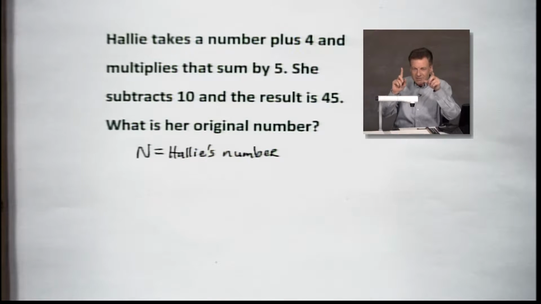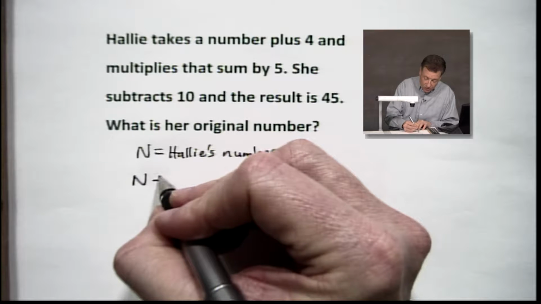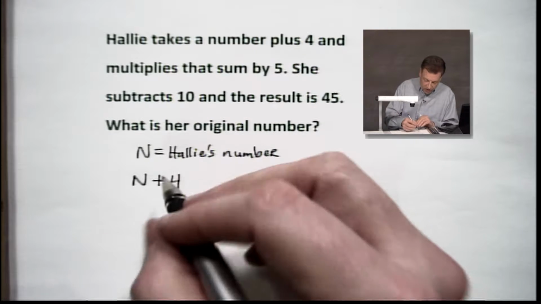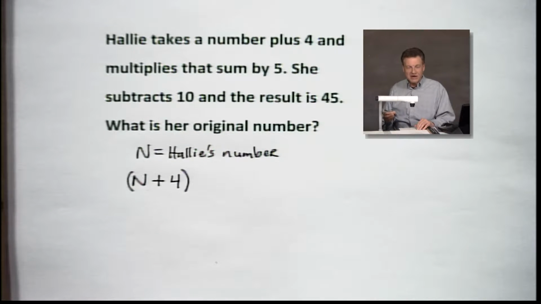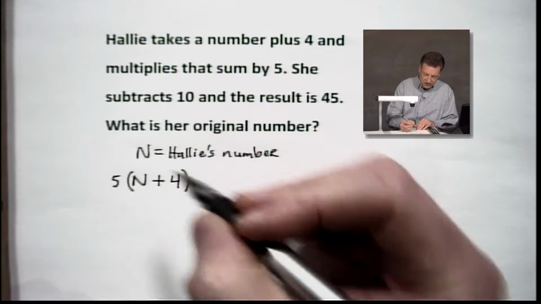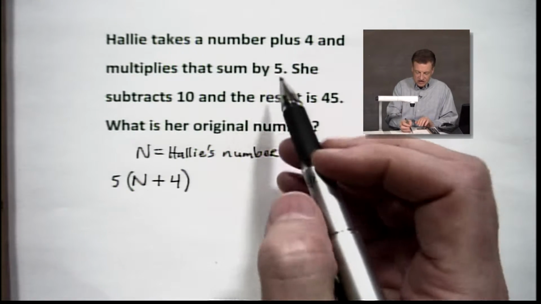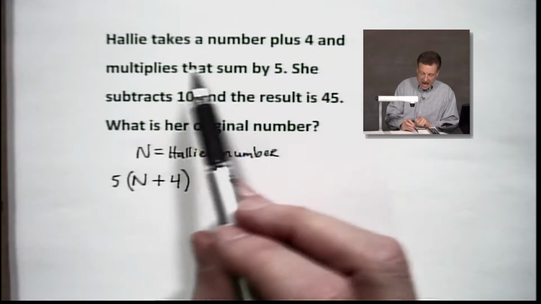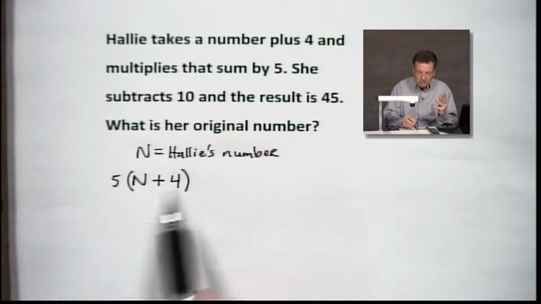She's going to take that number, and according to the instructions, or what she's told us, we're going to add 4. So we got n plus 4. That was easy to look at. And we're going to multiply that sum. The sum means, let's put a little parenthesis around there. Put a 5 in front. Whew. Keeps going, doesn't it? And that's where we are at this point after the first sentence, all right? What's happened here? We took the number plus 4. That was easy. And multiply that sum. That sum indicates we want to put a parenthesis around n plus 4.